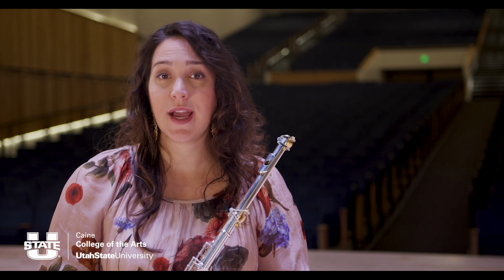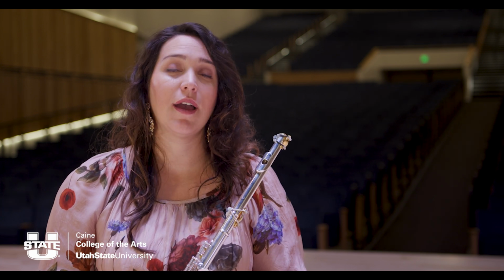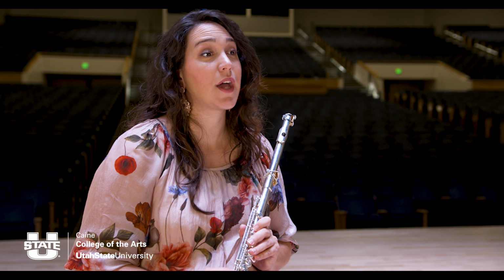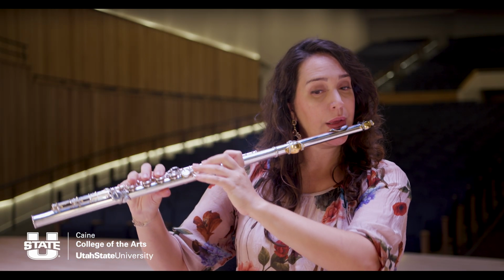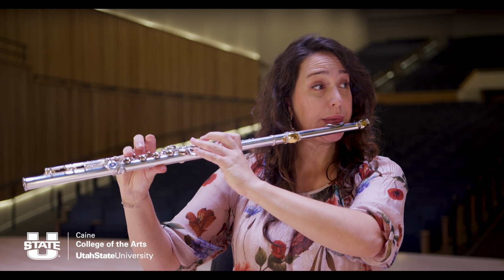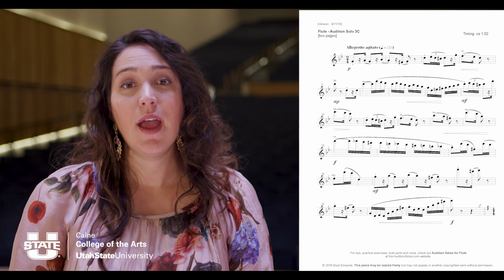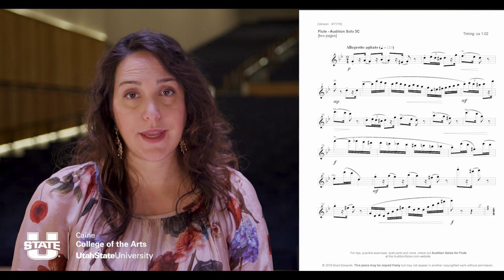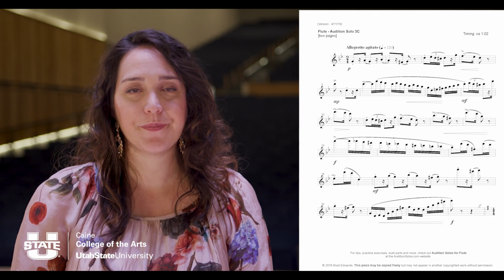This is what it sounds like slower and alternated between the exercise I recommended and what's actually written. I'm always still thinking about the 16th notes filling in the entire beat. This rhythm is featured quite often in this etude, and ensuring the rhythmic accuracy from the beginning of your practice routine will make playing this etude a lot easier.